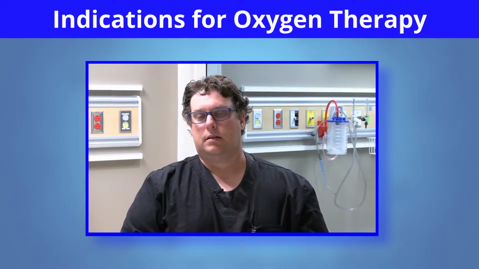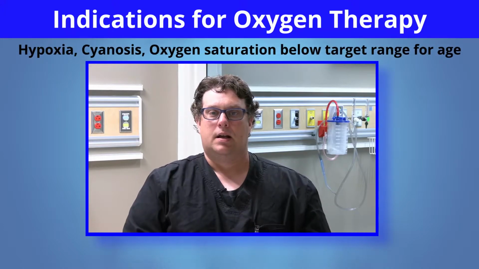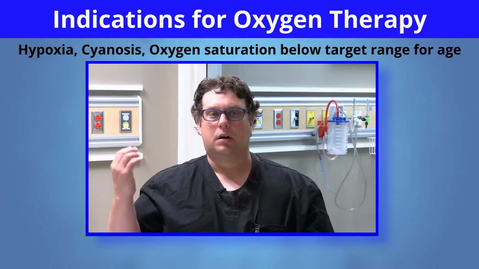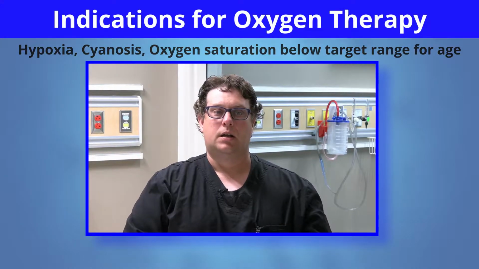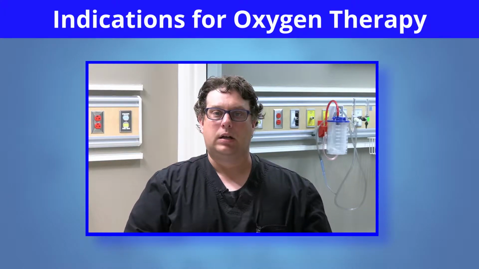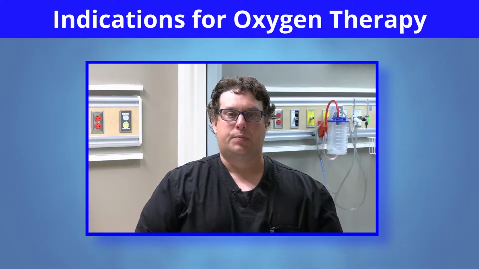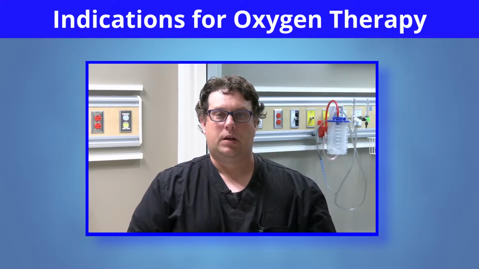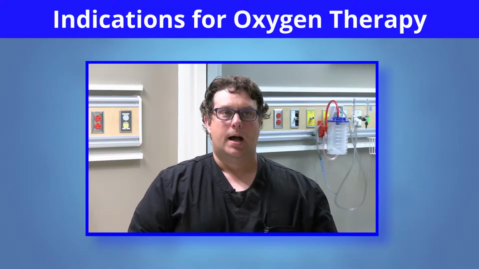And mainly the main indication for oxygen therapy is hypoxia. Your patient appears to be cyanotic, or if you're on the monitor and you have a SAT that is below your well child SAT target. So again, we talked about that being 94% in your pediatric patient, and in your infants between 90 and 95%, okay? So that's going to dictate what level of oxygen therapy you are going to select for your patient.